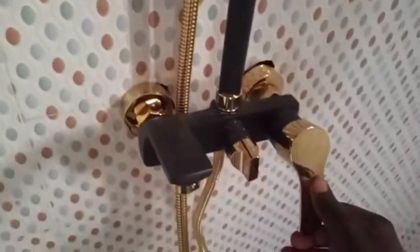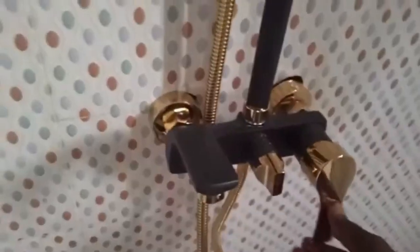And then the shower too. The shower is beautiful. You can see it cute on the wall. You can do this. I purposely brought this.